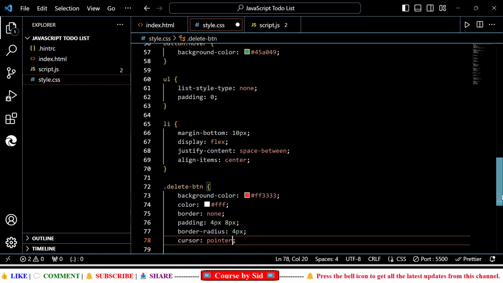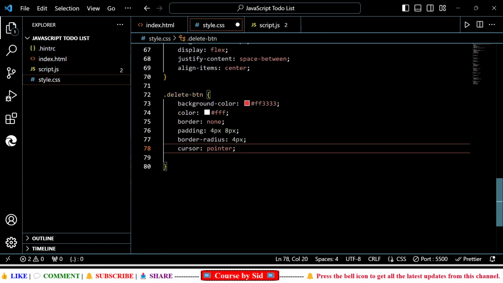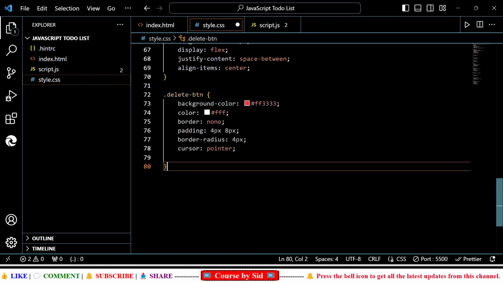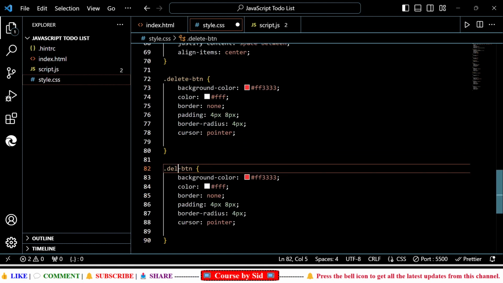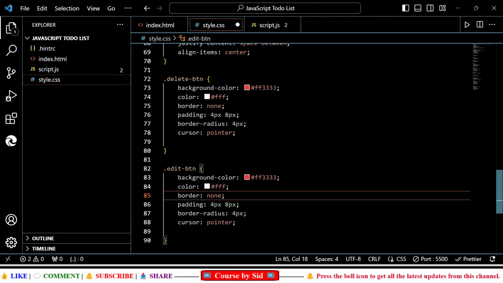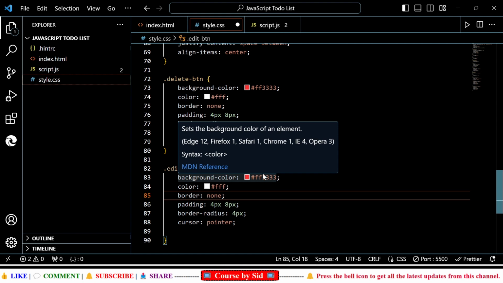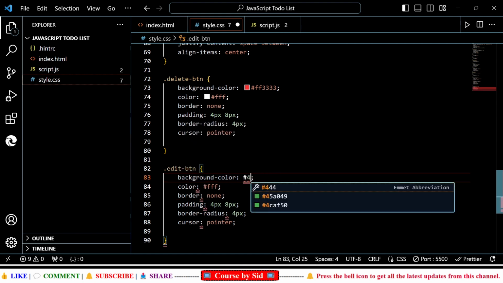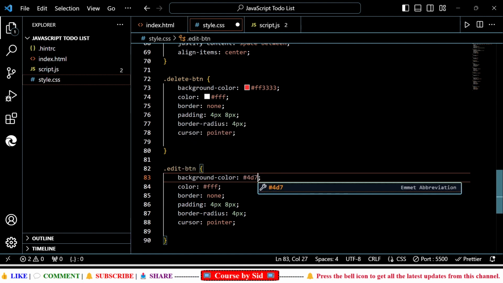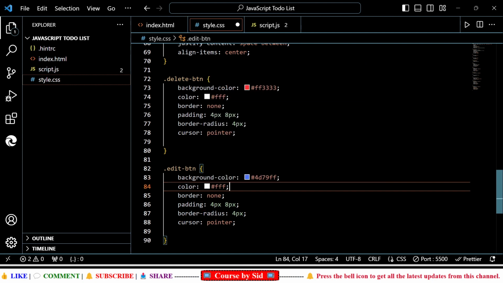Similarly, for the edit button, what I'm doing here is I'll first of all copy and paste it over here, right? And here I'll write edit button, right? Cool. Here I'll give the color code as 4079 and then ff, right? This color code. Also I'll be saying that this color will be triple F, okay? This border, okay, none.